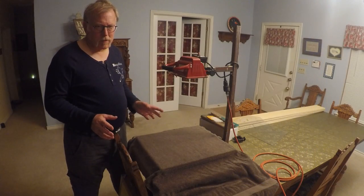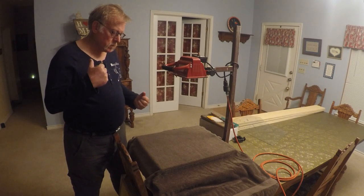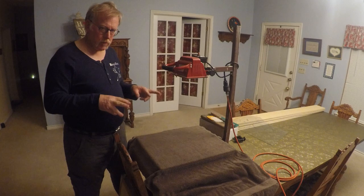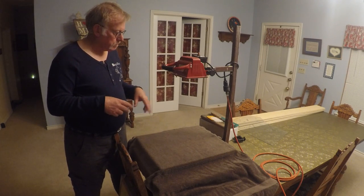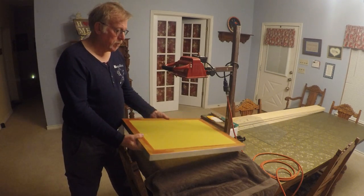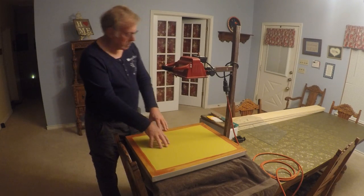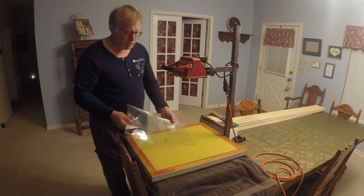Okay, guys, this is going to be the setup. We're going to bring those frames with the emulsion on them out one at a time, and we're going to actually do two shots tonight. Well, I'm only going to show you one, but this is what we're basically going to do. This is a frame without emulsion. What we're going to do is we're going to take a frame, put it on our platform here, make believe it has emulsion. Then we're going to take our film positive, and the film positive is just that.